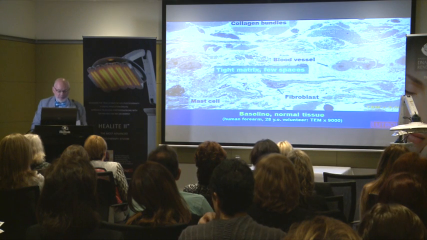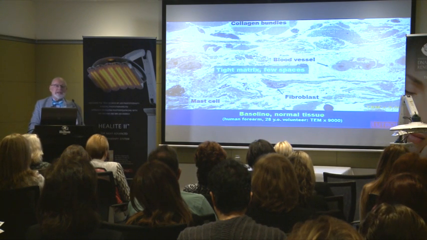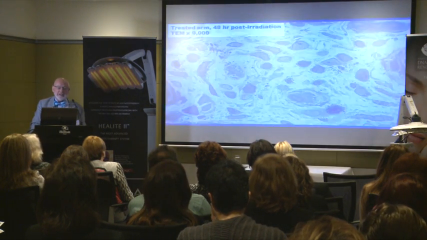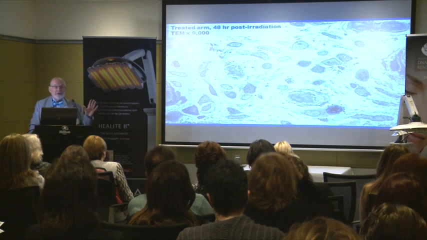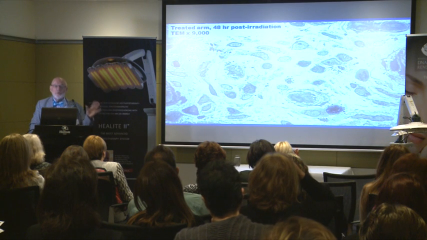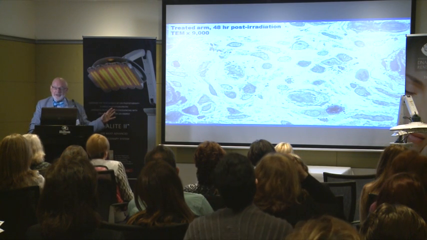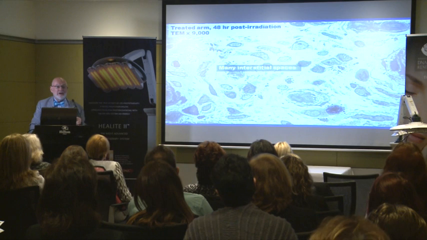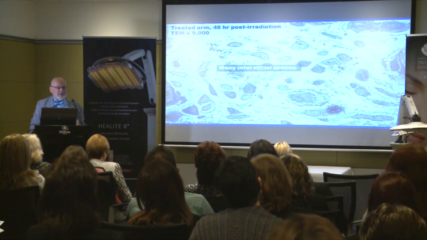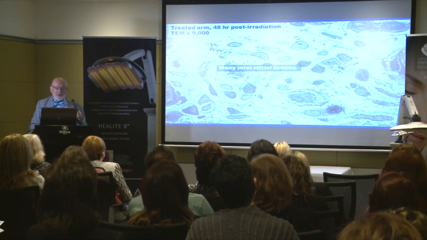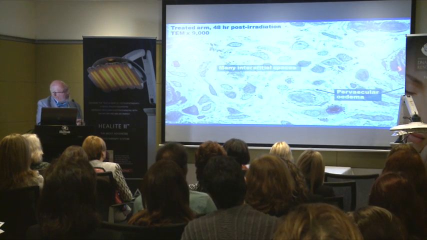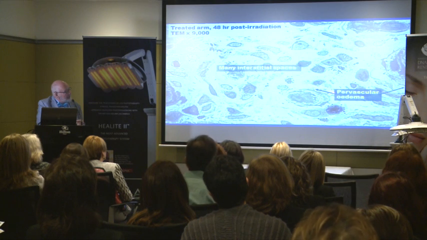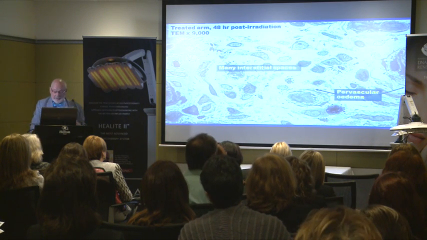as quickly as possible. All right, now we look 48 hours after in an irradiated arm, and we see a completely different picture. This is not damaged, this is normal tissue. There is no damage. However, what you see are many interstitial spaces, lots of spaces between the components in the skin. You see edema, swelling around these blood vessels. Right? Here is perivascular edema.